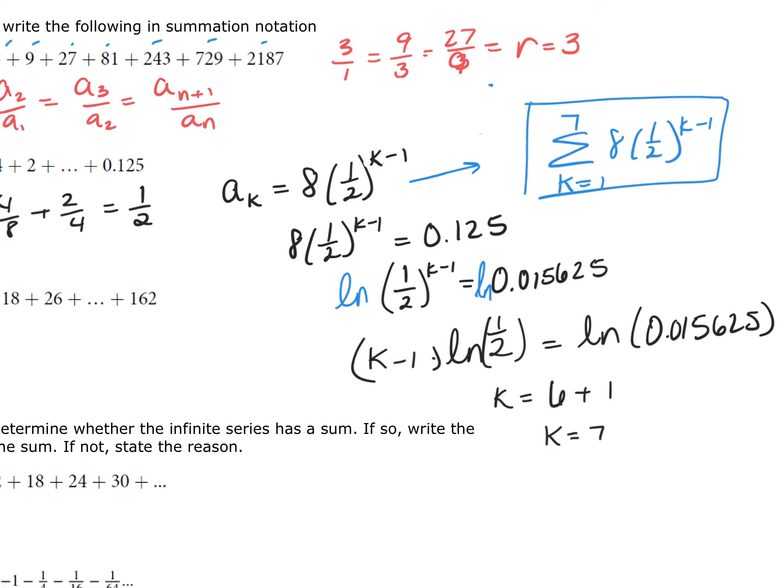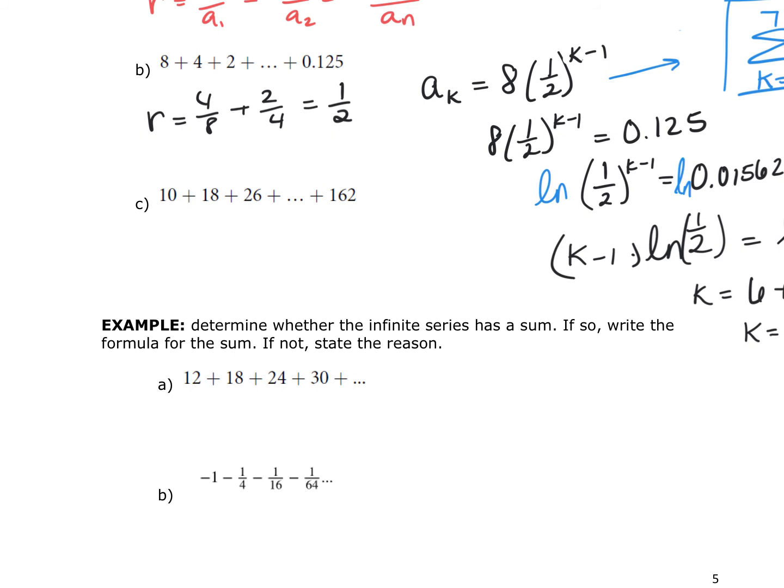Now look at my last one here. Again, I look to see if I have the same difference between them. So I went up by 8, and I went up by 8, so this is arithmetic. We love arithmetic. Now our a sub k for arithmetic, this goes back to the closed or explicit formula for an arithmetic sequence, which is going to be a sub naught plus n times d, or I guess I'm using k, so I should probably have k as my dummy variable.